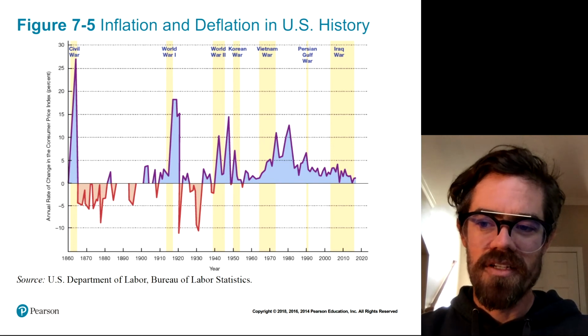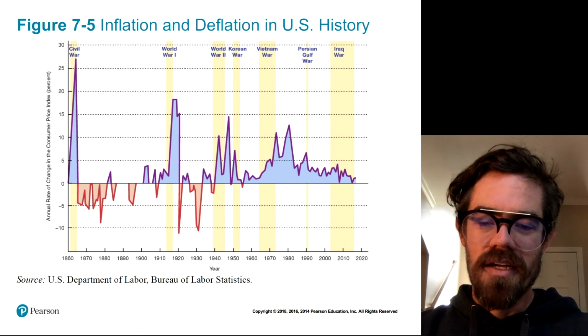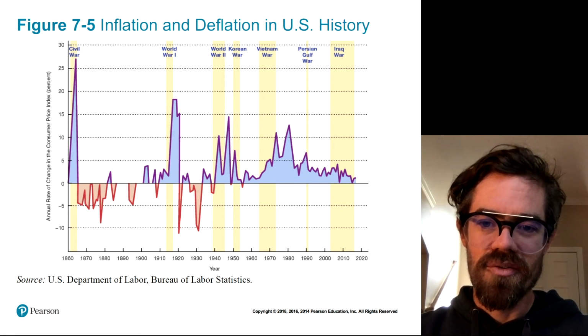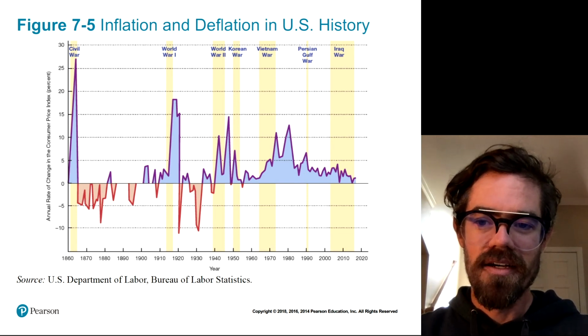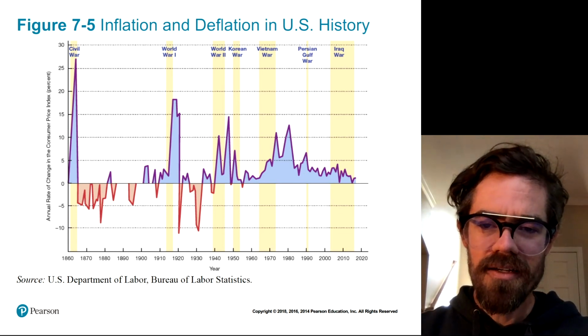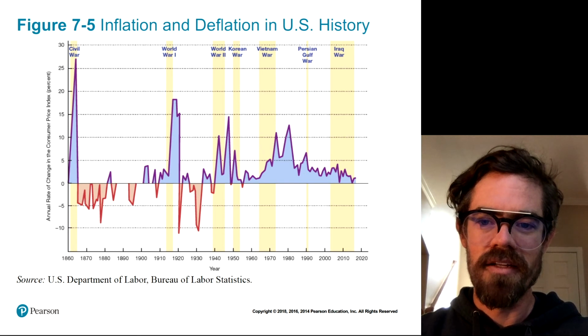And then we can see shortly after the Civil War, there was a long period of deflation where prices were actually going down 5% a year. And so we had either deflation or zero inflation for a long period following the Civil War. And then we started to see inflation again just before World War I, and again, right after World War I, very high inflation. So as you can see, it looks like wars tend to push prices up, which makes sense because the government is competing for resources with the rest of the economy during wartime, right? So that's why we see inflation during periods of war and immediately after.